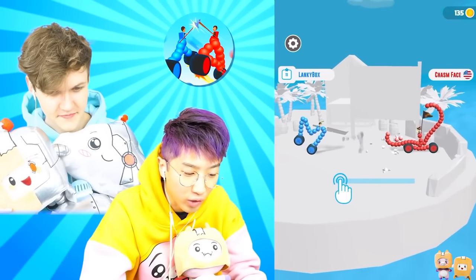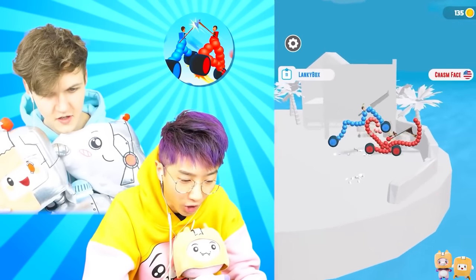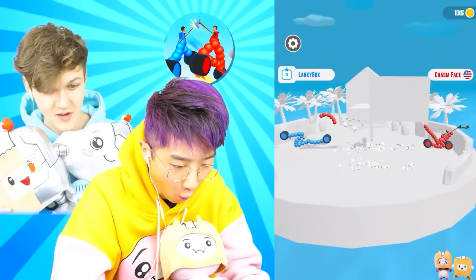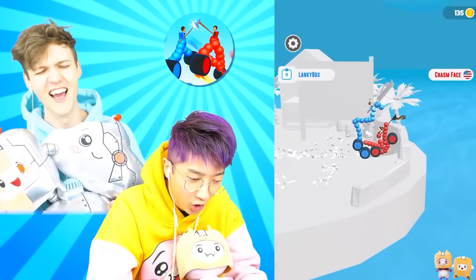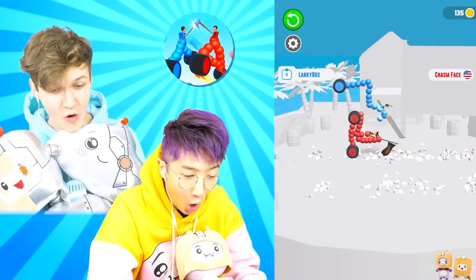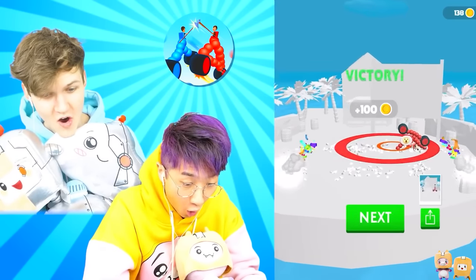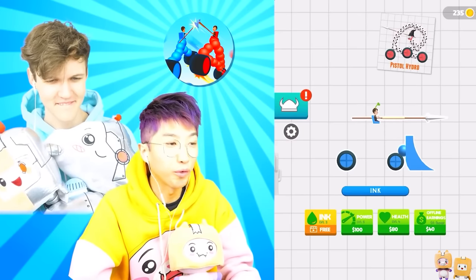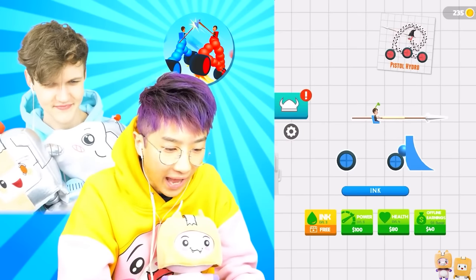Whoa, our car's like stretchy. It's like a slinky. That's so smart. Whoa, you can like fly. Yo, yo. This is crazy. Yo, this is nuts. I'm flying. We won! Nice! Wait, the stretchy slinky car was super fun, guys. Let me think. What if I make like an actual slinky?